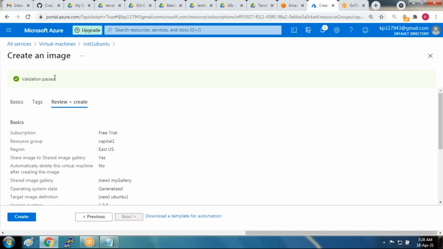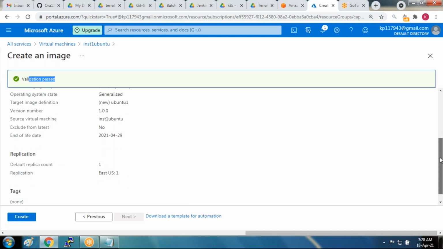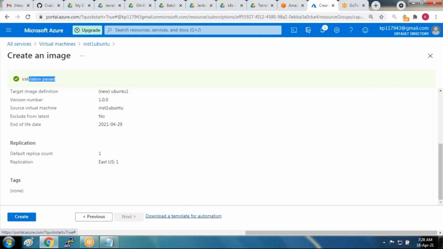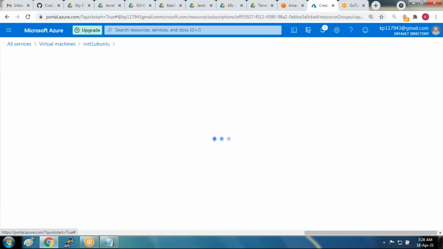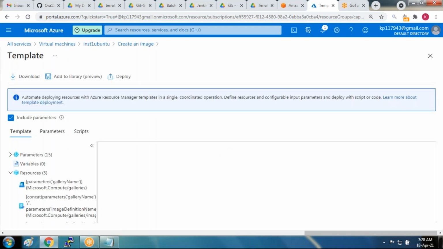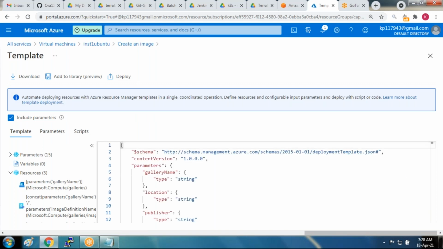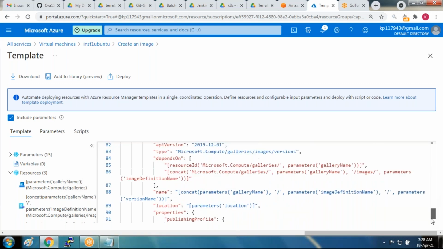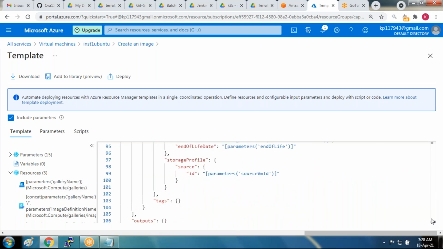So validation passed. Then we can download a template for automation. If you want to download a template, you can also download it. The template has the whole information. We need this when you do scripting, to know where you're creating and how you're creating.